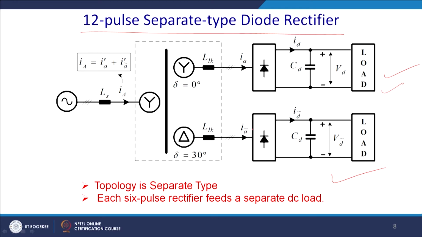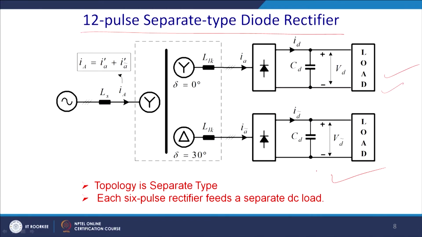But assuming that they have the same kind of loading, you are required to balance somehow. Then you can also get your 5th and 7th cancelled, and ultimately you are left with the higher harmonics more than 5th and 7th, that is 11 and 13. So, you can have the same entity, but you do not connect them in series. This topology is a separate type, 6 pulse converter rectifiers feeding separate DC loads, but there is only one risk involved. If the loading is different, then proper cancellation of the 5th and 7th is not possible.